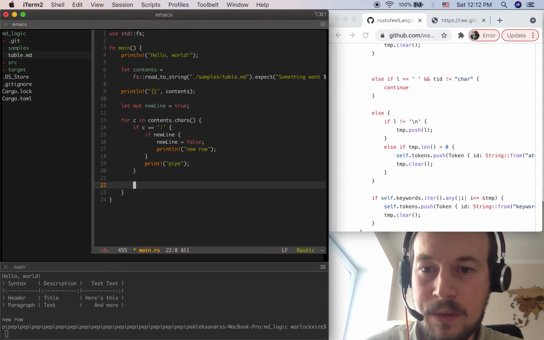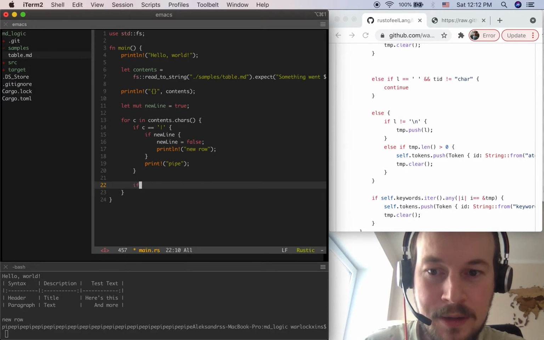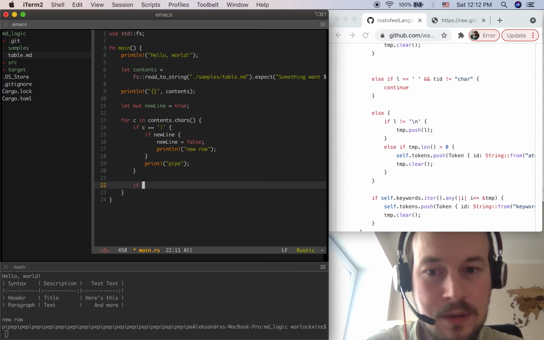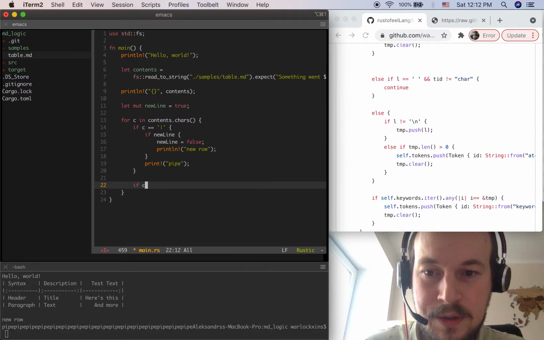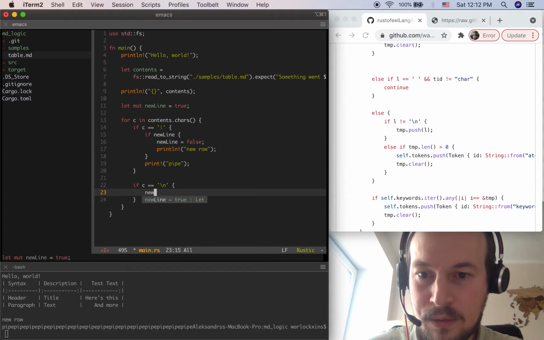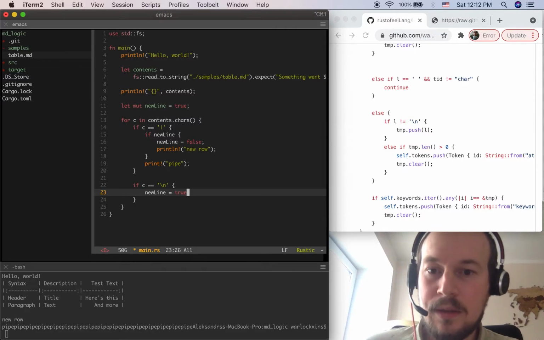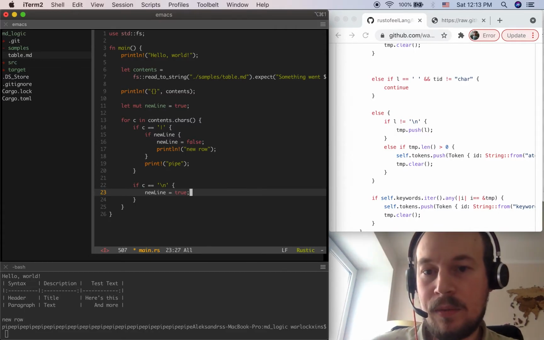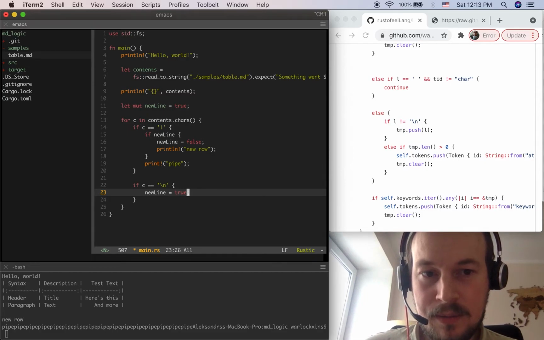So whenever we find, if C is equal to a new line character, then we set new line to true, and we're not interested in anything anymore during this step.